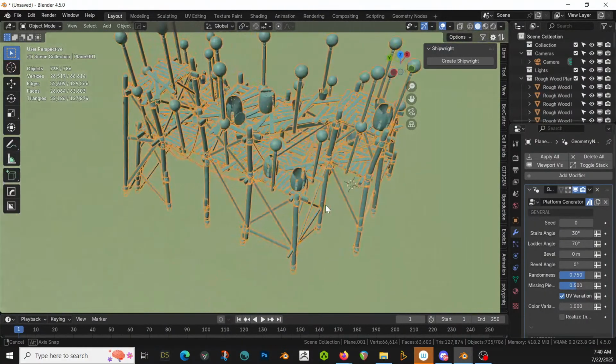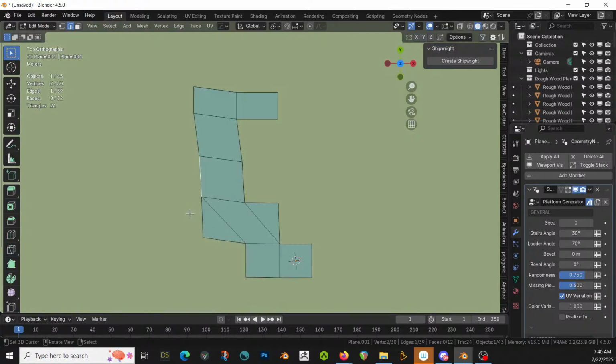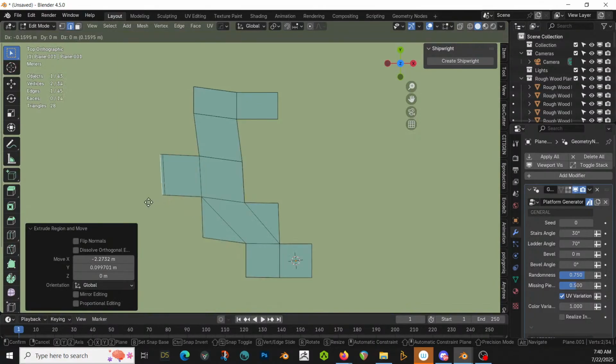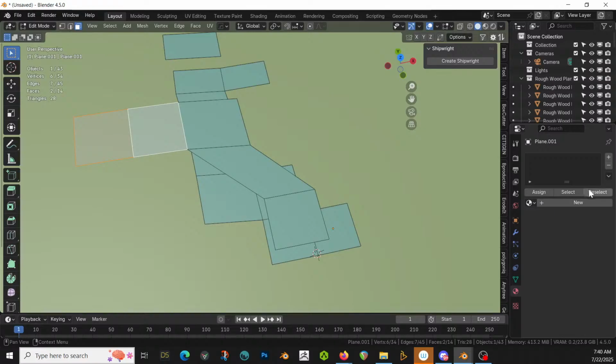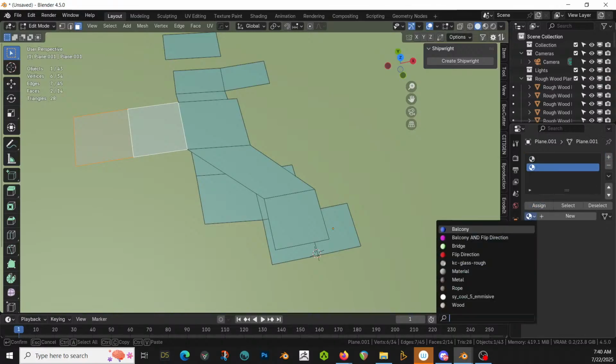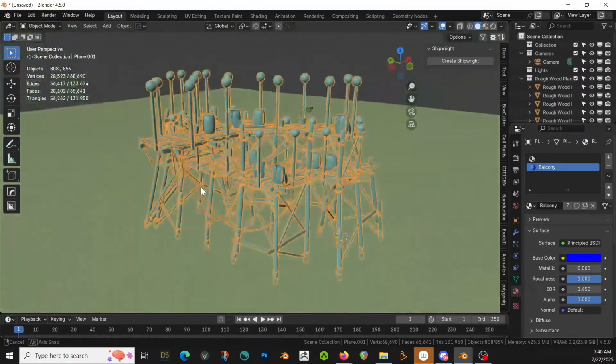Kind of interesting. Let's see what we can do. 7. E, E, 3. And I want to make these assign balcony. So they stick outward like that. Yes.